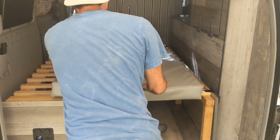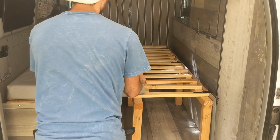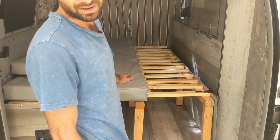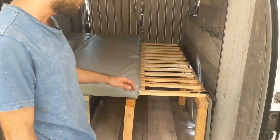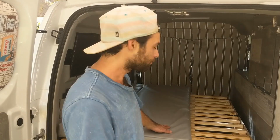Pulls all the way out to the end. Now you may be wondering, well, where's this cushion? Well, the cushion's inside right now. I actually forgot to take it out. But yeah, this whole area you could use as a big bed. I think this opens up width-wise to be a little larger than a full-size bed.